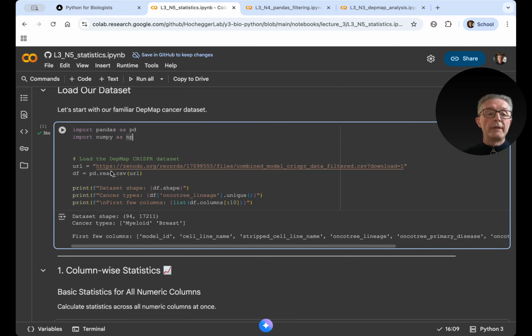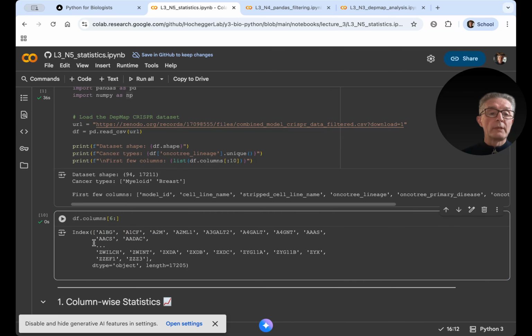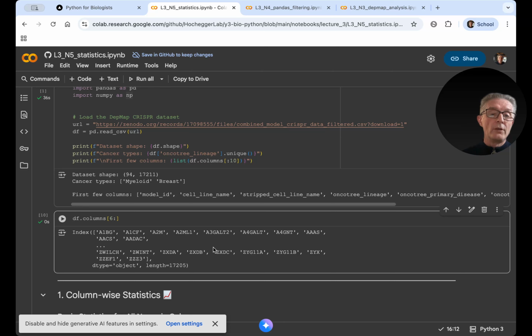This is a list, so we can filter it. We can say, for example, just start this list from 6, the 7th entry. The numbers from 0 to 5 are the string values, and number 6 is the first numeric column, and then go until the end. So we use the colon notation to get to the end here. If we do that, now we have all the gene names here. Let's call this gene_columns. This is a list now with all the gene columns.